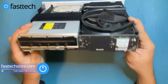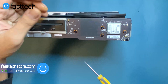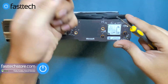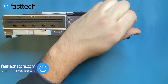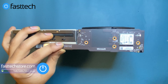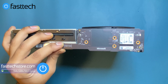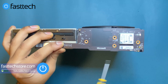We're going to remove the front on/off button and the RF board by removing the Torx T8 screws that hold it in. If your Xbox One doesn't turn on, most of the time it's the power supply, sometimes it's the motherboard, and even less frequently it's this — the RF board and front power button. It also has the headphone jack button, the sync button, and an RF receiver. Now we're going to lift the board out.